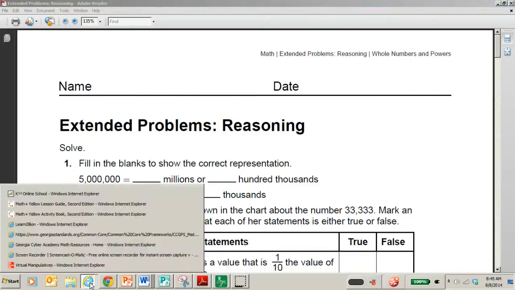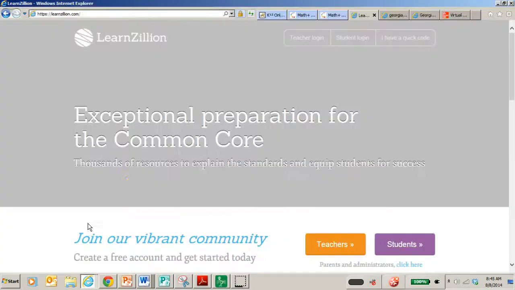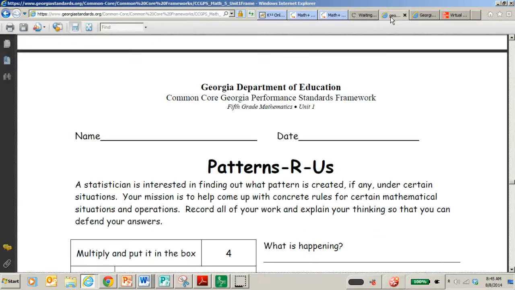So I'm going to go back to the internet, because I want to share with you lots and lots of things in case you are wondering how you might be successful in helping your child. One link that is in the newsletter is a link to Learn Zillion, and this is a free website with videos, and I have included some quick codes. For instance, here's LZ4389. So if you enter that quick code, you will automatically be opened up to lessons on multiplication. Now in this, it's going to teach the area model, the partial products model, and the standard algorithm. And so while that's loading, I'm going to show you another website. I'll come back to that one.